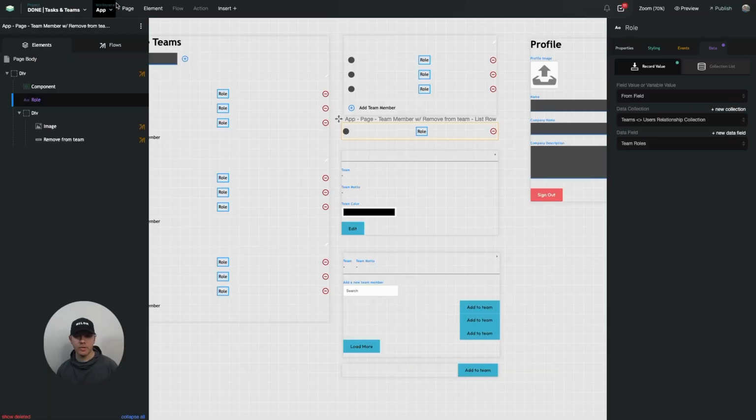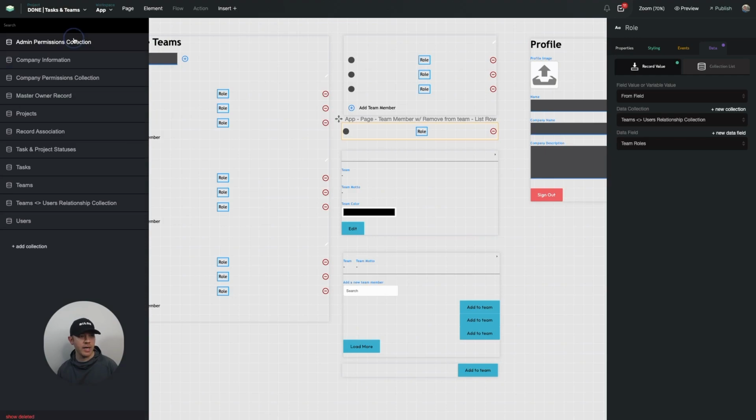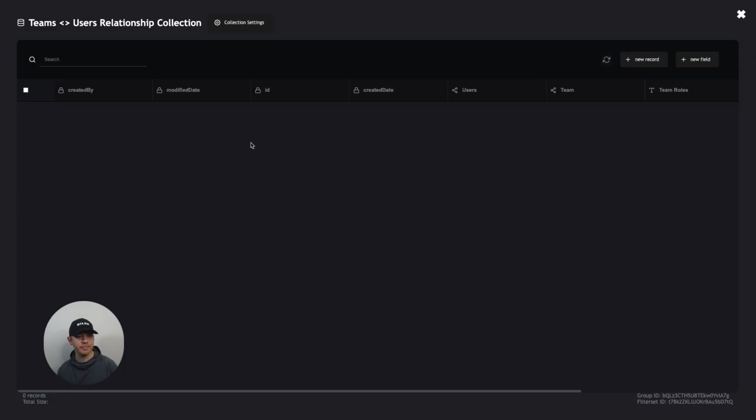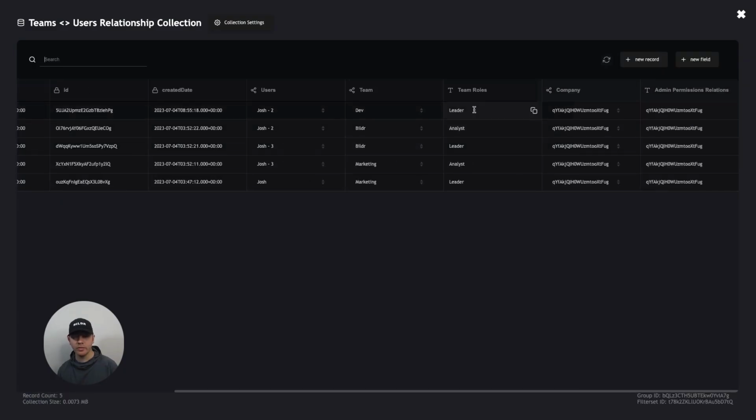So first, let's just show how to maybe structure this data. Let's go back to our data collection for the relationship, and let's go to team roles. So we already have the value here, but I'm going to delete these roles because instead of individual roles, we're going to give them multiple. And the way that we're going to organize this, and I'll say this ahead of time, we're going to be coming out with a list field that makes this easier. So even if you don't know JSON, it just works just as naturally as all these other data collections work. We just haven't done it yet.